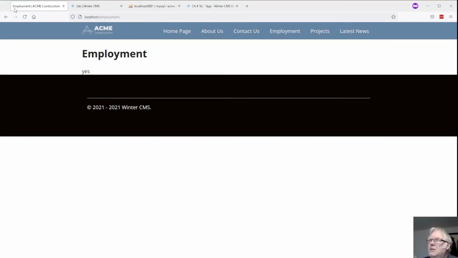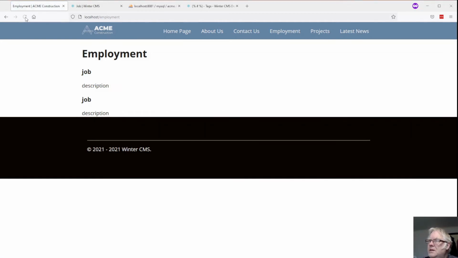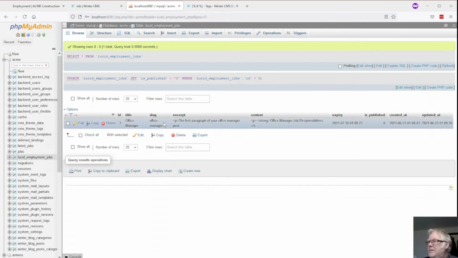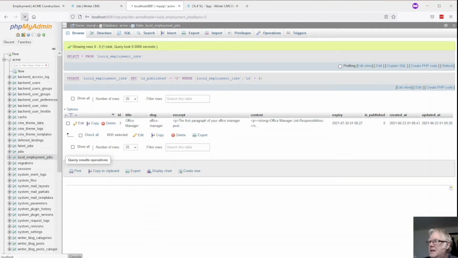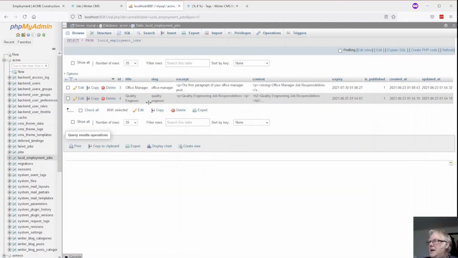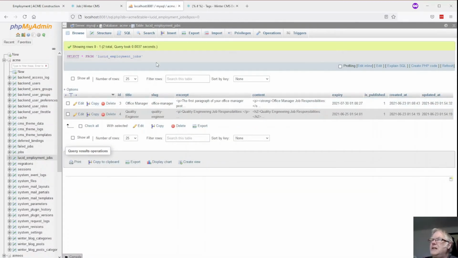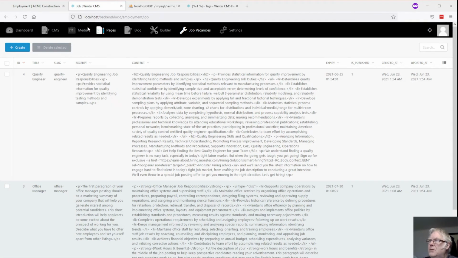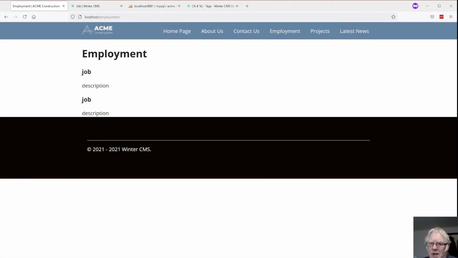If we have a look and see what that does, we've now got job description. The reason we've got that is because I've added another one into our database. So we've got an office manager and a quality engineer, so we actually have 2. Now we can replace these with proper information.